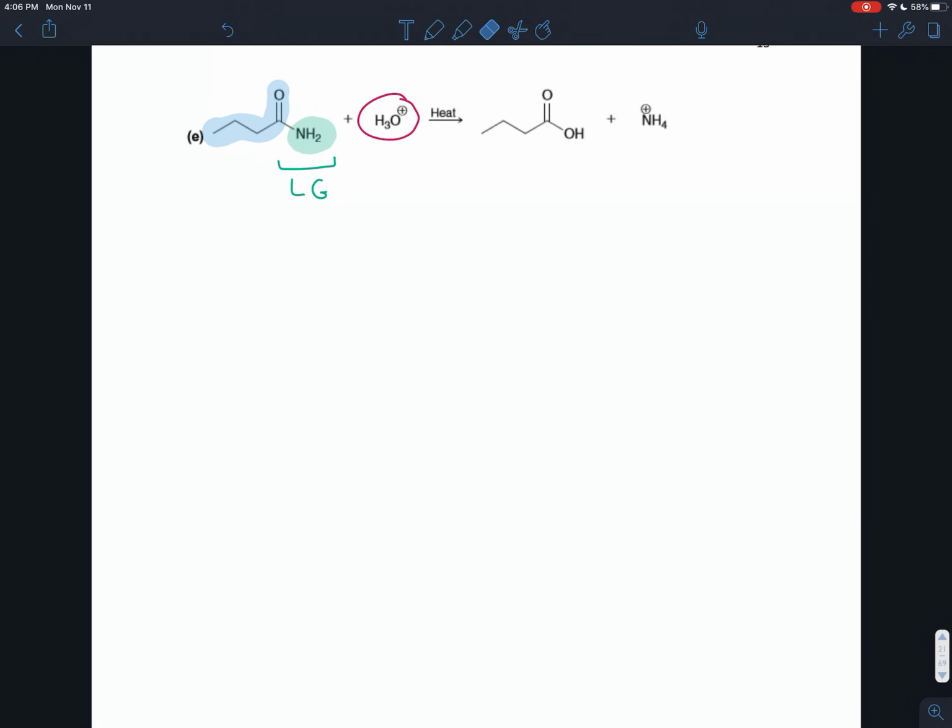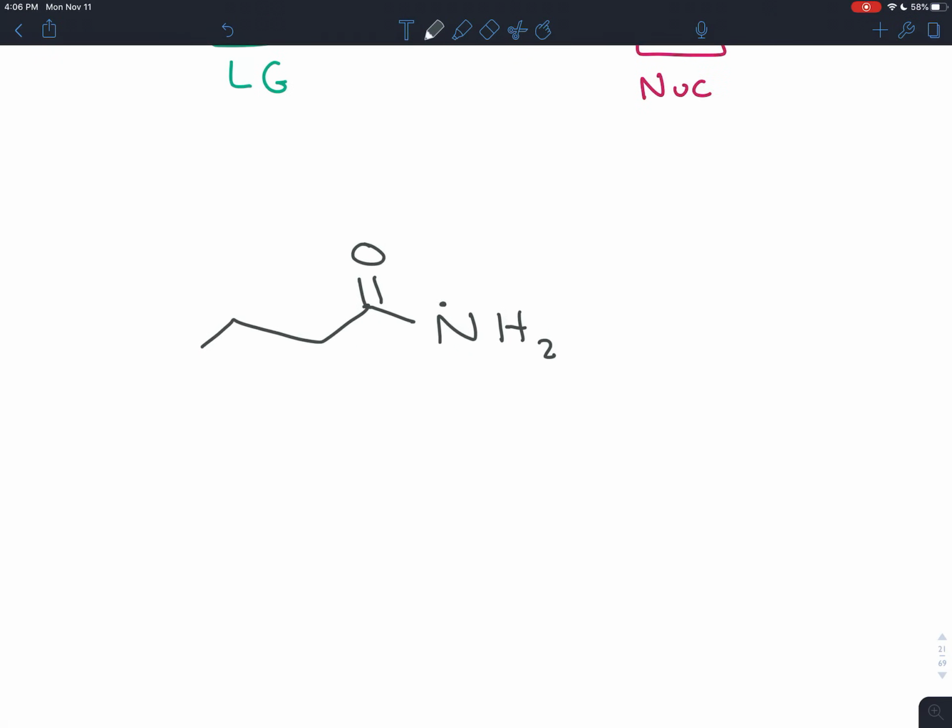And first, let's take just a second to talk about why amides are so unreactive, relatively, compared to the other carboxylic acid derivatives. Well, of course, one reason is that this NH2 is not a very good leaving group, so it's not likely to pop off. You're going to have to do a proton transfer to turn that into a good leaving group. But even before that, if you just look at the structure of the molecule, this nitrogen has a lone pair. In general, nitrogen forms 3 bonds and has a lone pair. Otherwise, it has a formal charge.